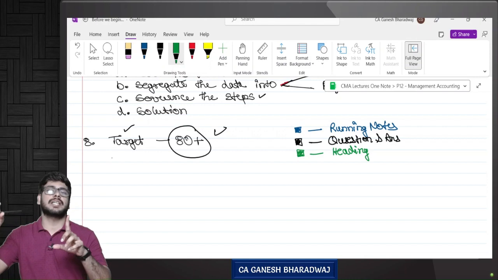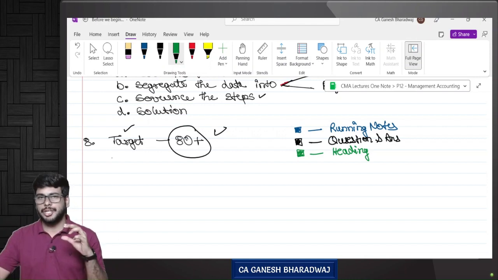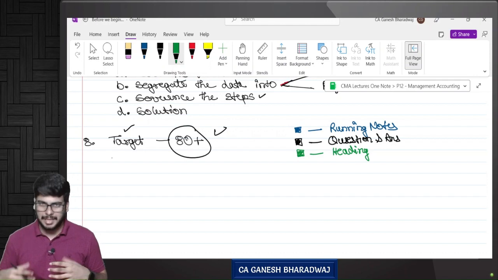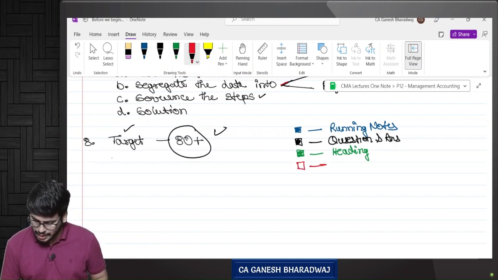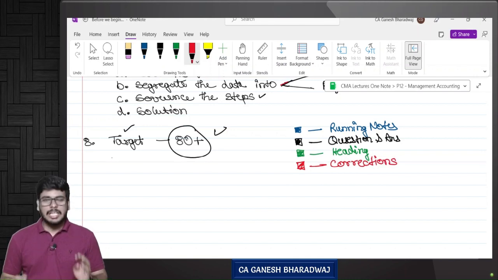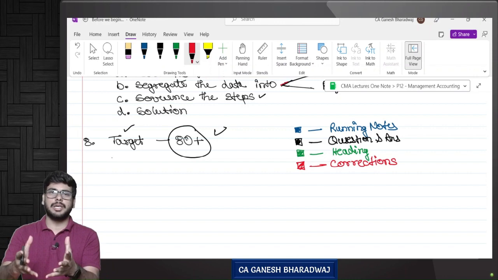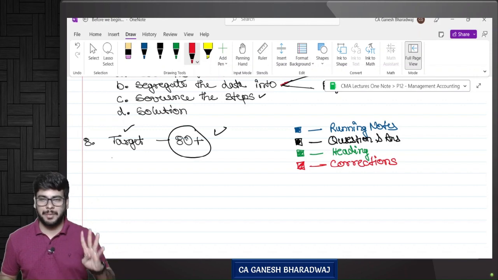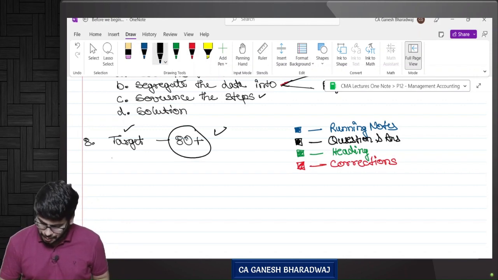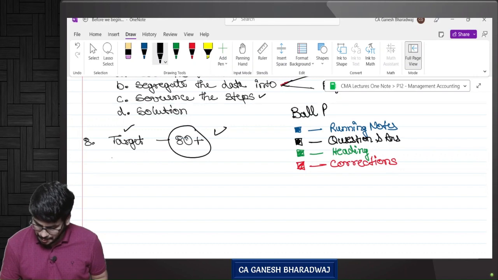So step 1, what is the name of step 1? For example, step 1, calculation of cost. Step 2, calculation of selling price. Just an example, the heading of the step that you write in green ink, and you use the red color ink for making any kind of corrections. So you use the red ink for corrections. Generally, when you are solving all the questions independently after you watch the lectures, maintain 4 color ballpoint pens. Use only ballpoint pens. Fine. 4 ball pens you use.